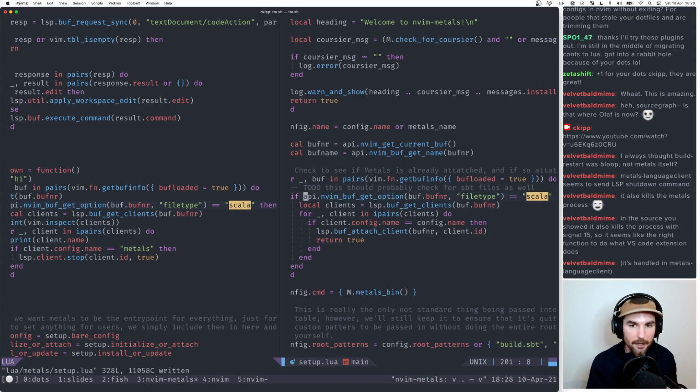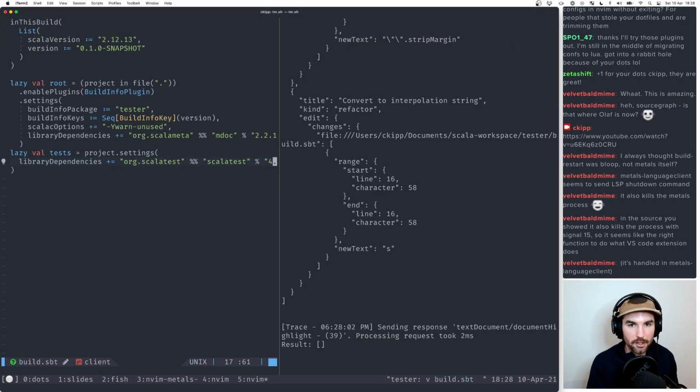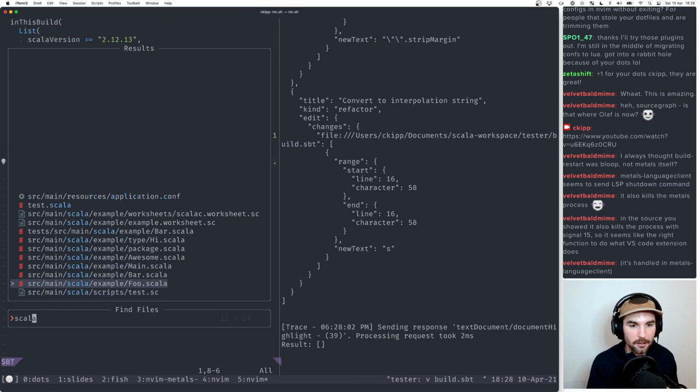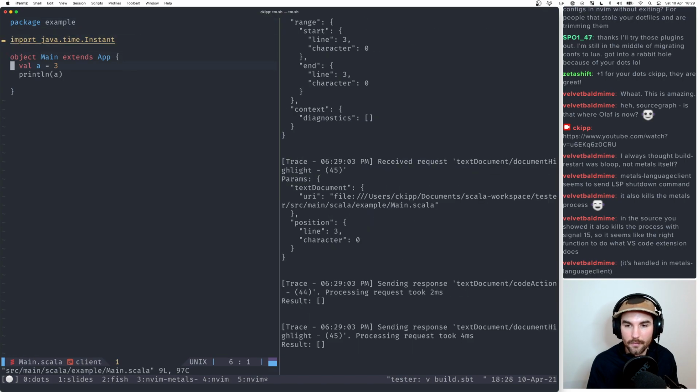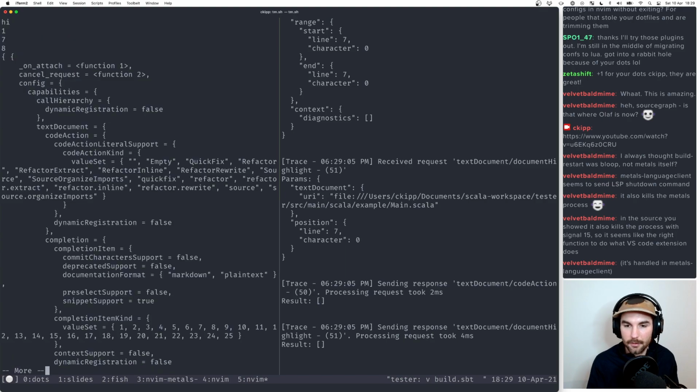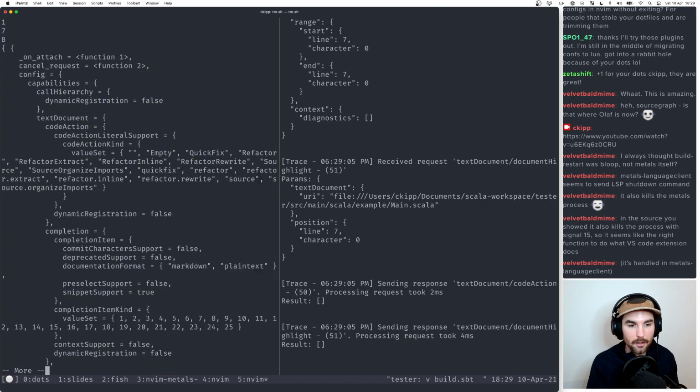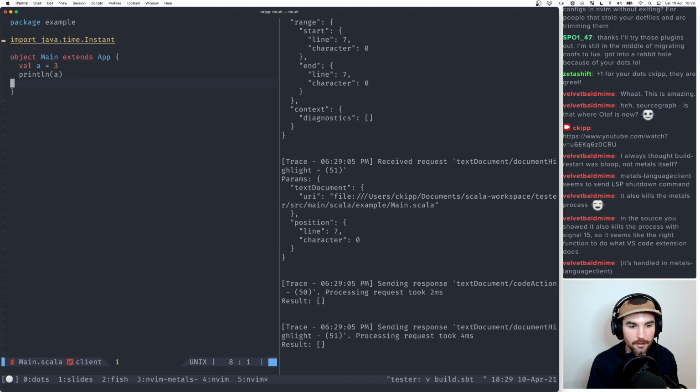But let's jump back over here and we'll actually jump into a Scala file. Maybe this was working the entire time, and yeah. Okay, I don't want all that garbage. That's the entire client that we just spit out.